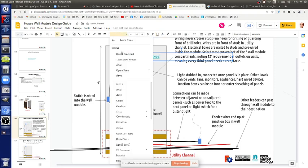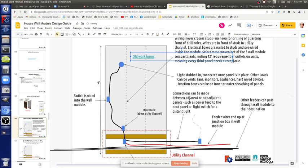relatively easily. How about the wireless switches? You put it at the bottom. You could do that too. Stick some magnetic thing wherever you want around the house after everything's done. You could do magnetic switches. However, if it's a wireless light, it's going to have to be either battery powered or wired. So you still have those wires. Those get inspected. Yeah, but they'll just be in the down utility channel. It's just so impractical to bend over and turn on the light. So you don't do that. You just put the wireless switch.